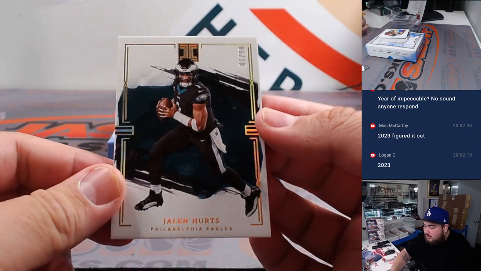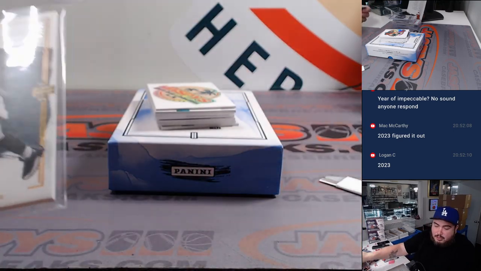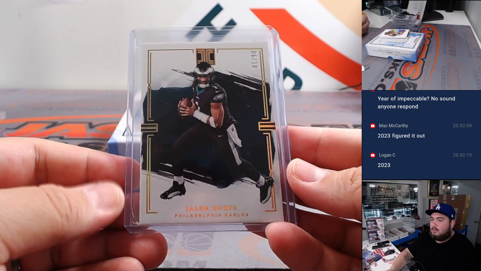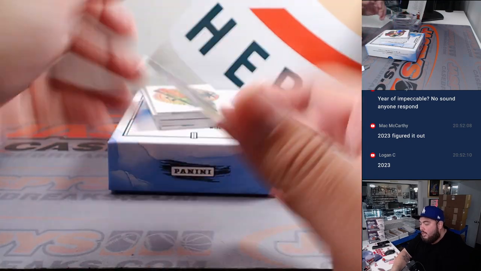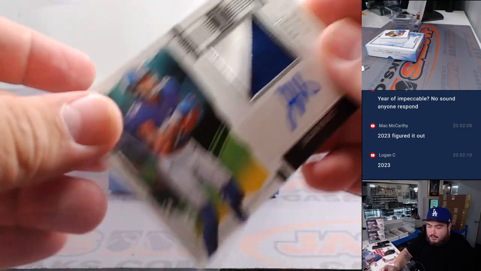Jalen Hurts, 6 out of 10. Go Birds. Chris Perry with the Eagles. Jalen Hyatt, a little RPA, 299. For the G-Man, going to Jared.